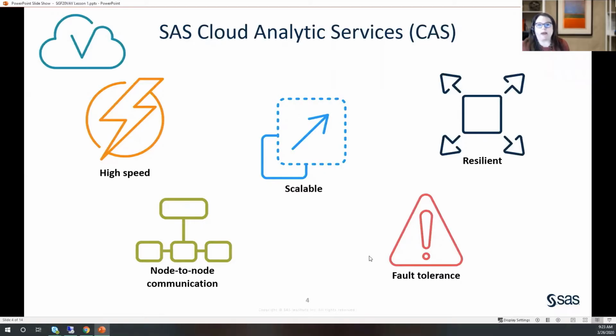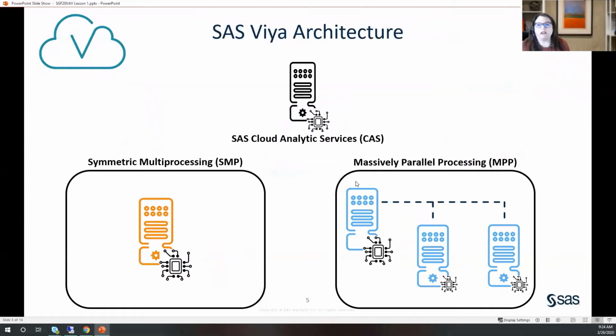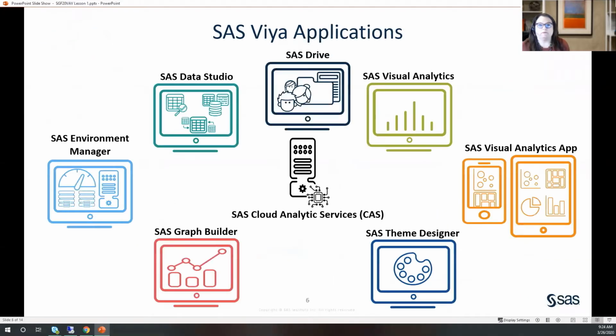Those worker nodes have a backup. Therefore, there is a fault tolerance. That way, we can make sure that if it would go down, we don't actually lose our data, and it is quite resistant. All of those functionalities are included in our multi-machine installation or the distributed deployment of visual analytics. We can also do a single machine. If you have a single machine installation, then you would not have a distributed deployment, meaning all of the data would reside on a single server instead of multiple machines.